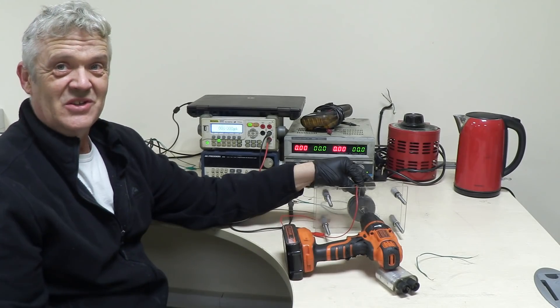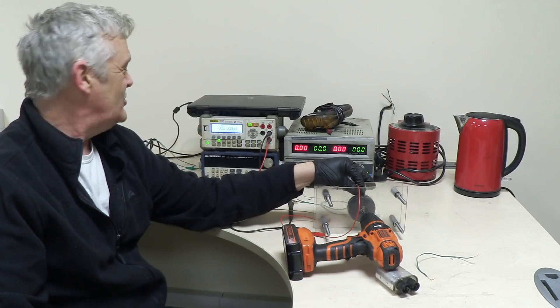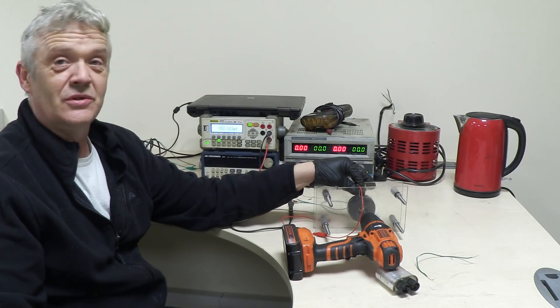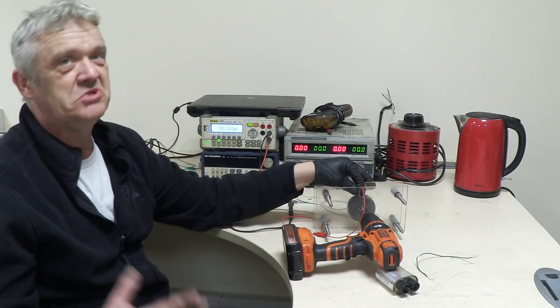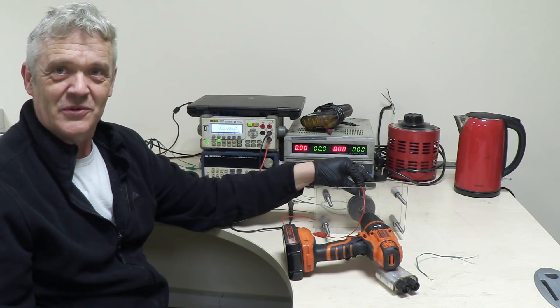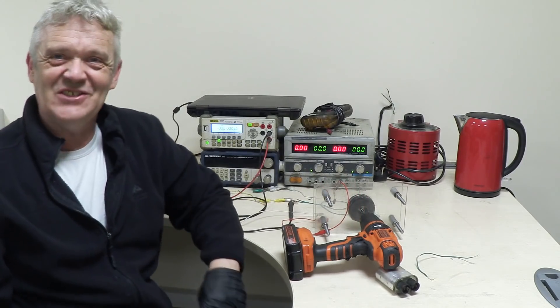Like I say, we don't get a huge reading but we do get four microamps of generation out of that. Now stops turning the drill, it's dropped down to 0.003 microamps which of course you'd expect - that's just general ambient bits and pieces. But it shoots up a thousandfold when I spin that.